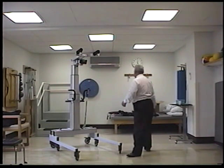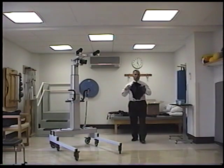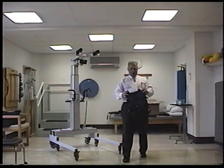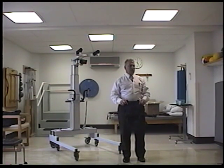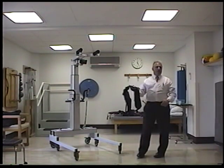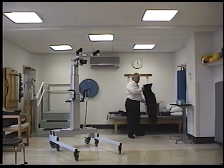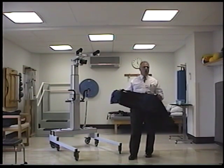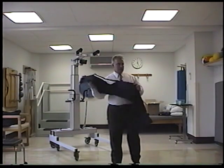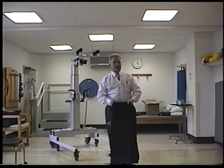You have three sets of harnesses. You have a small adult, which goes from about 19 inches to around 40 inches. These are washable, so if somebody's incontinent, you can throw them in the washing machine. You have a standard adult, which goes from about 24 inches up to 60 inches. This is all mountain-climber quality, so nobody's going to bust out of this thing — there are actual Kevlar strands in here, like they use in bulletproof vests.